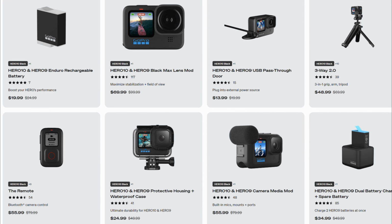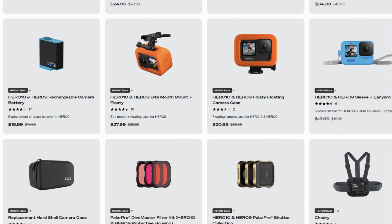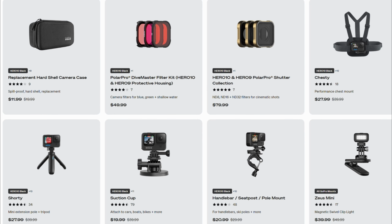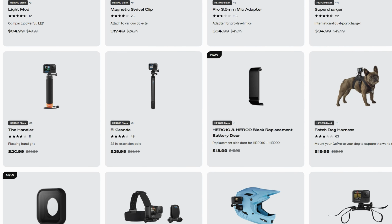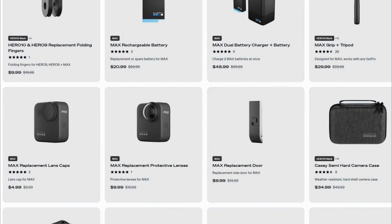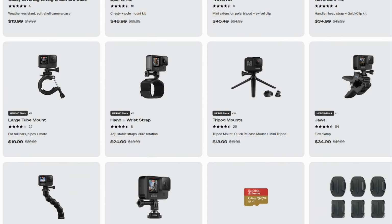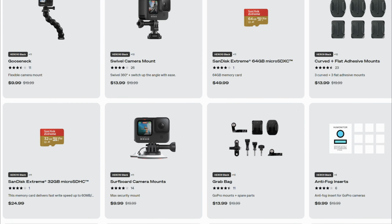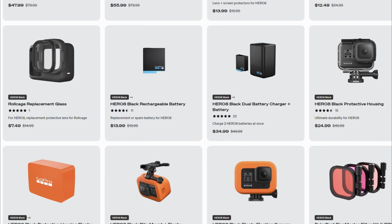One of the benefits is that you get discounts on all of your accessories. So let's say you order a GoPro today and got it in the mail, and you've been out playing with it and you decide you need a certain clamp, you need a suction cup, you need something else. You can go back to GoPro.com, and because when you purchased it through the website, you signed up for their Plus subscription, now you are entitled to a discount on your accessories. Some of the accessories are up to 50% off. So another big benefit for purchasing direct through GoPro.